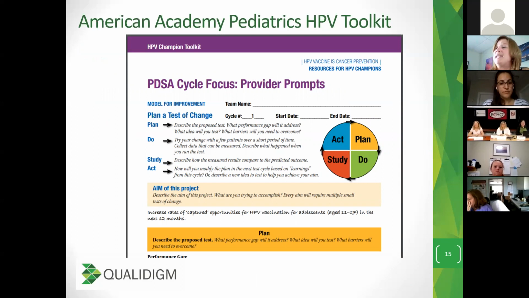Pre-made PDSAs that you can use, which were super cool. I thought, wow, I had done all this work, I would have loved to have had these already made for me. But there's a Pediatrics HPV Toolkit that has tons of information. You could spend all day getting in there, but if you're trying to jog your memory on how to do types of PDSAs, some of these are already developed for you.